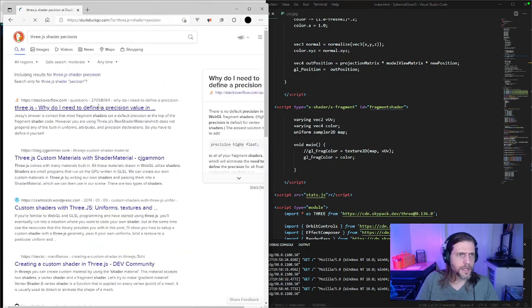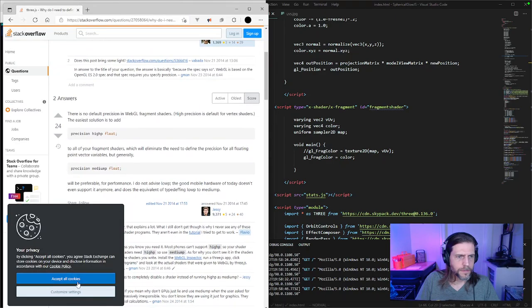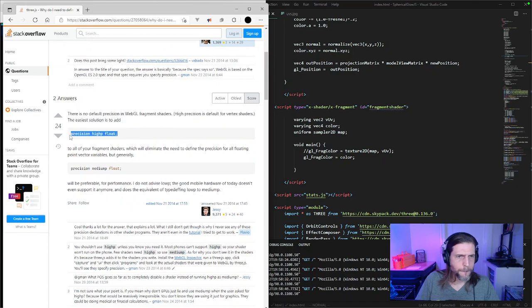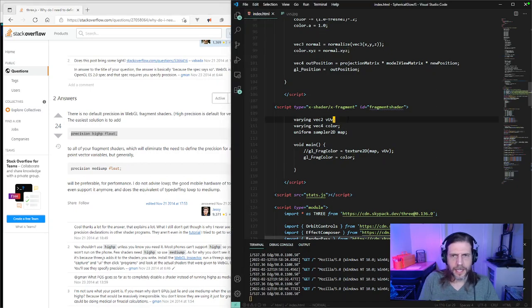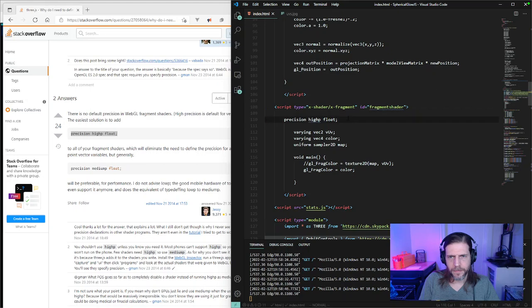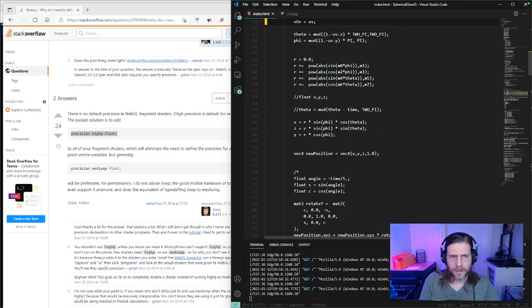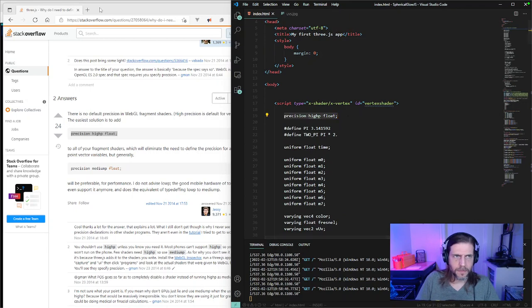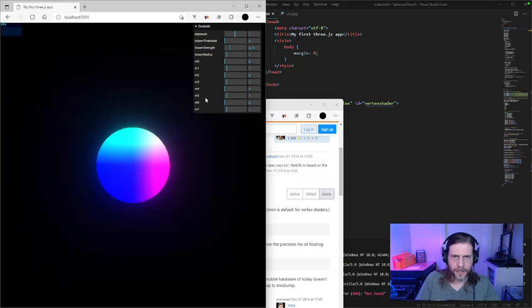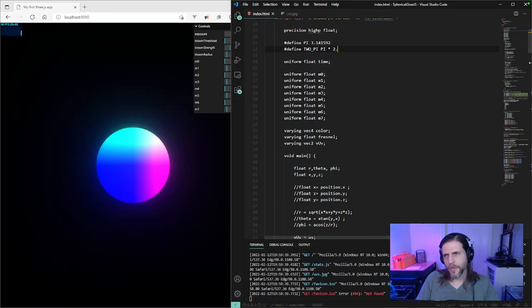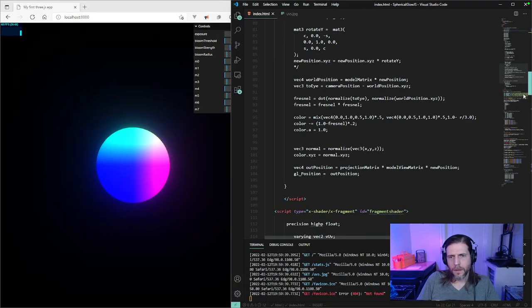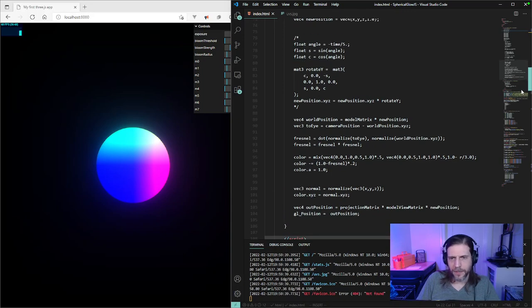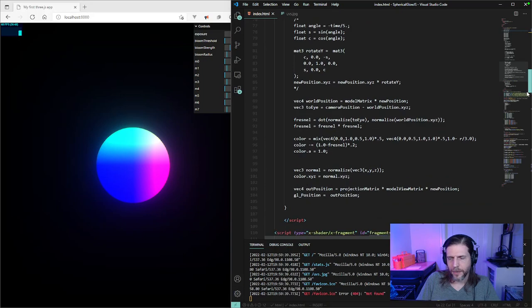Okay, it does not seem to be a precision issue. So what's my problem? I'm getting an XYZ, and it's putting things in space where I expect. So why do the normals not look the way I expect?